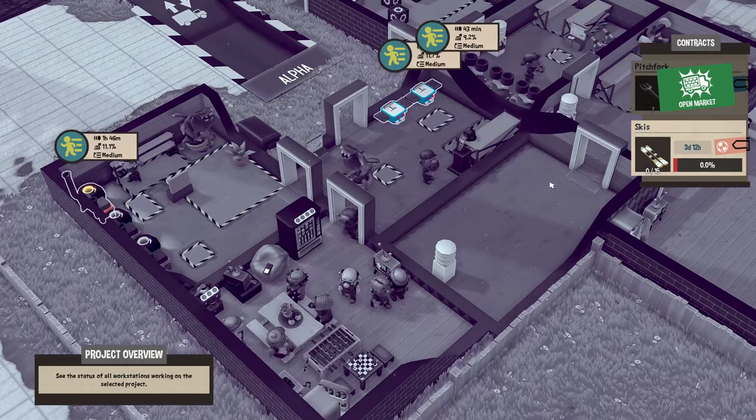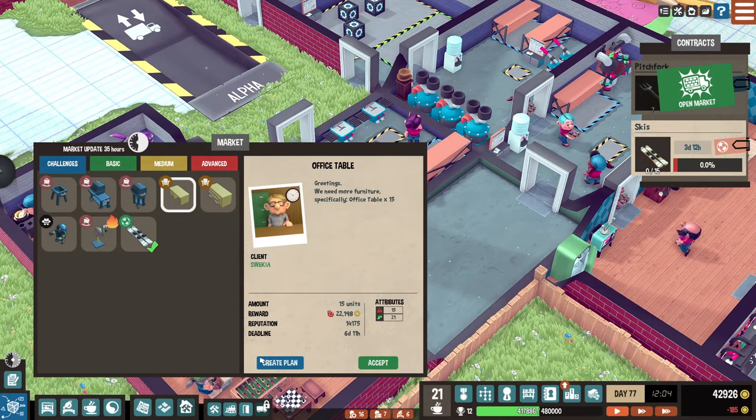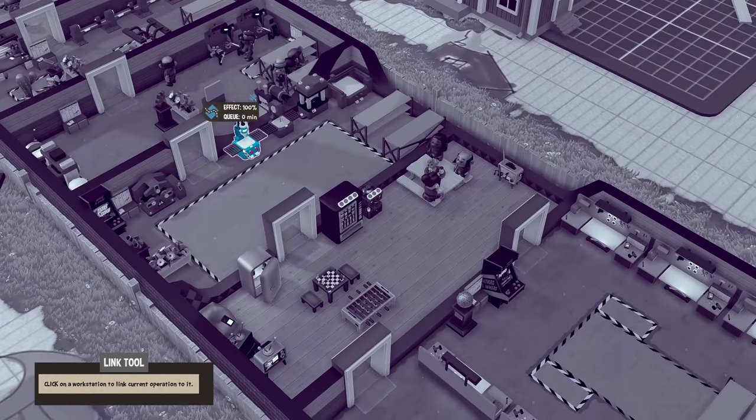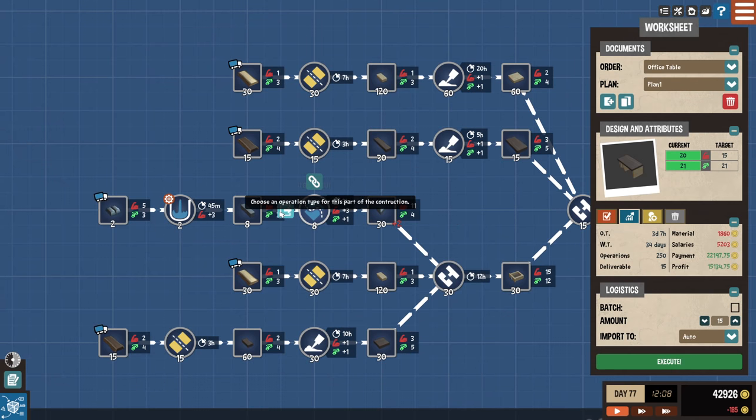Okay, let's see what the missions are for skis. Yeah, we've got loads of people that are free. Let's take on a challenge. Let's take on a real challenge. Give me an office table. Sure. Plasma cutter. It's grand. This table is a little bit overstrong.